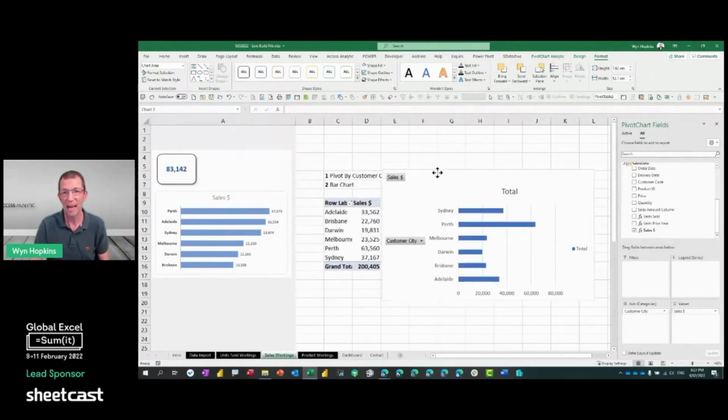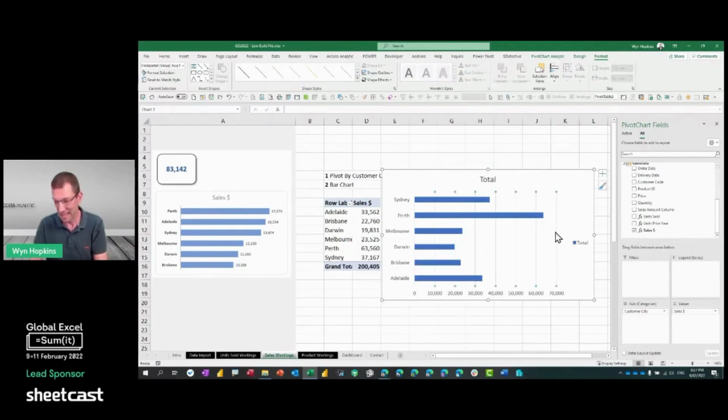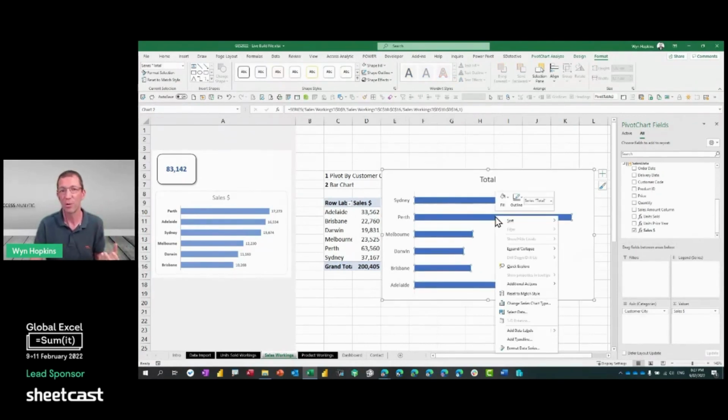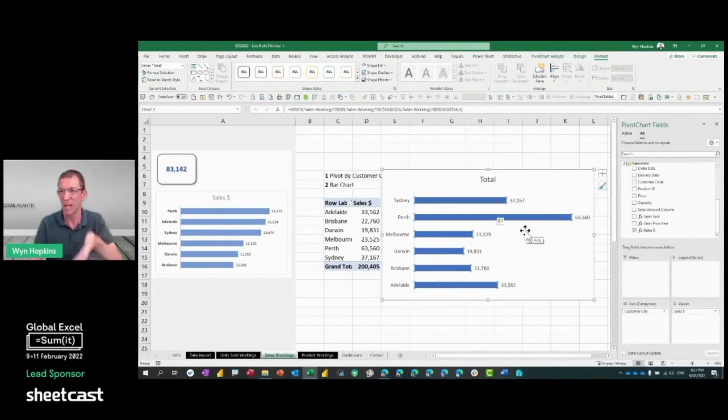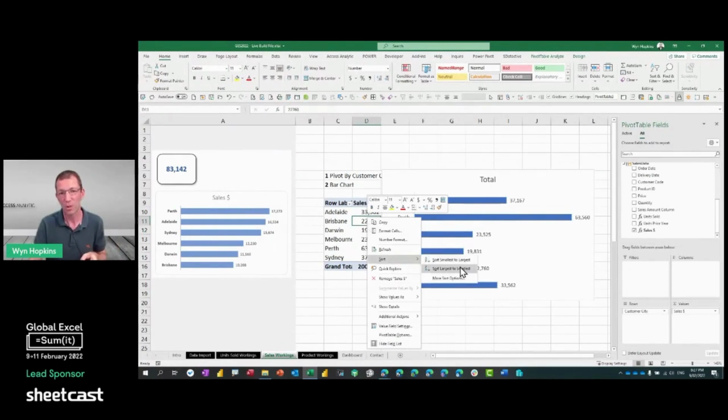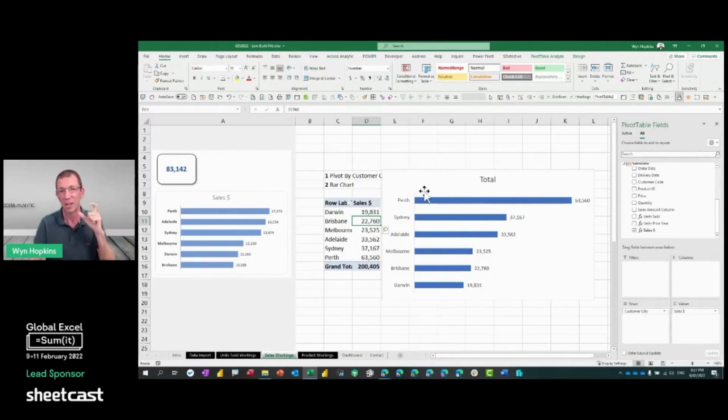Okay, again, I am going to make this, get rid of these and hide all the buttons, delete things, get rid of clutter. So click on the line, press delete, click on the axis, press delete, click on the legend, press delete, and so on and so on. Right click on the bars, add data labels. Okay, don't make people look up and down the axis, give them the numbers, and then sort it to make it easy to understand. So right click on your pivot table, sort, do the inverse of how you want your chart to look. So I want to sort smallest to largest in my pivot. My chart sorts largest to smallest. It's weird, that's the way it works.